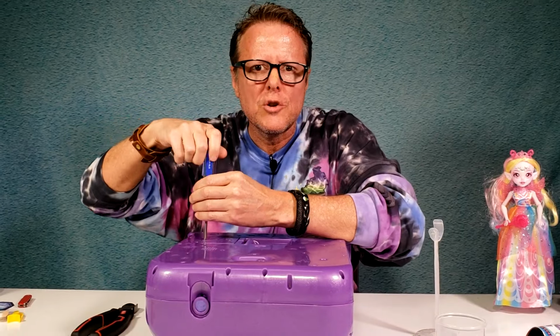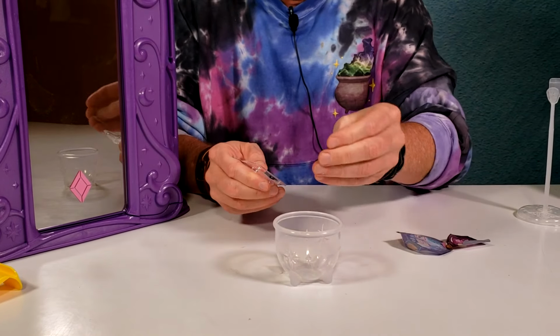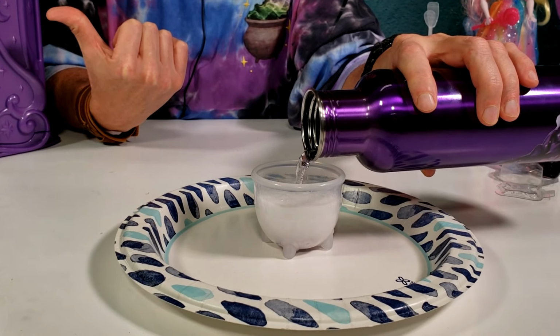Really need to record this because our audience has seen how the batteries go in. We gotta dissolve this, because this might be the giveaway that we're looking for something common. Sure, guys, we got the butterfly in there, and then we're just gonna put this in. I'm just gonna go right for it, guys. I ain't waiting. We're gonna fill that up with water. We know how this magic works, guys. We're just gonna pour right in there, and then zip right through our magic mirror on the wall. I wanna see if this is gonna be a common thing.